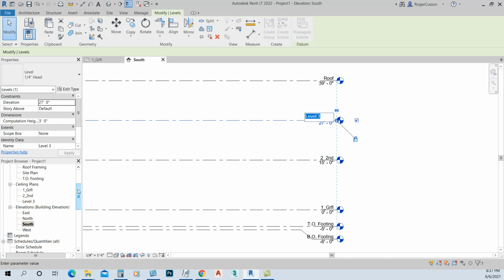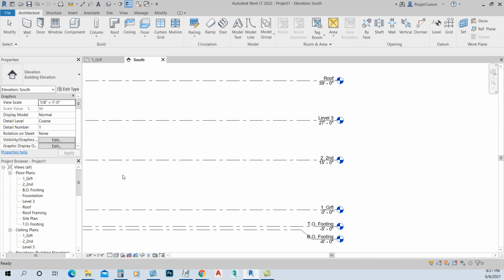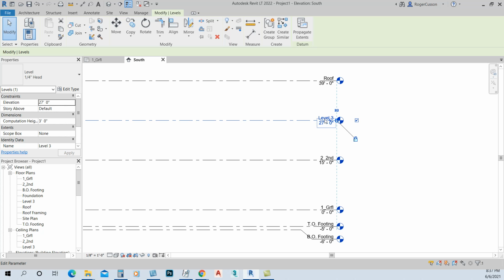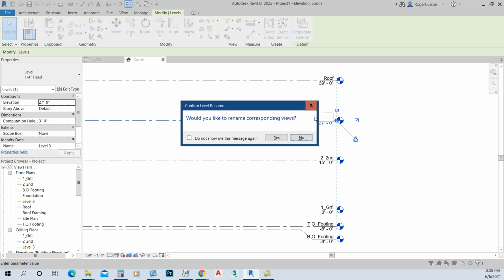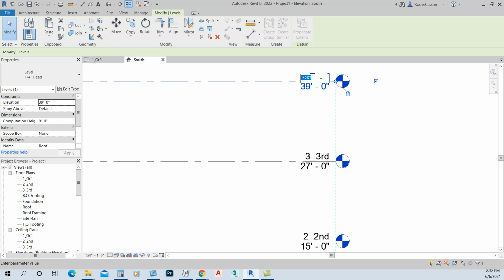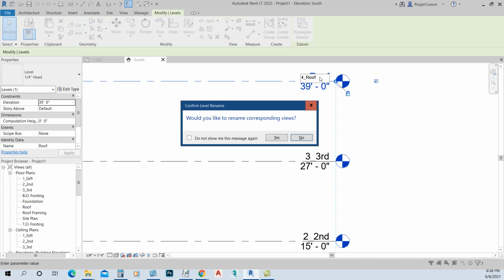You'll notice here in my project browser things are kind of disorganized at this point. Oops, clicked in the wrong place. And as I start here, and I'll click on roof, 4_. Okay.